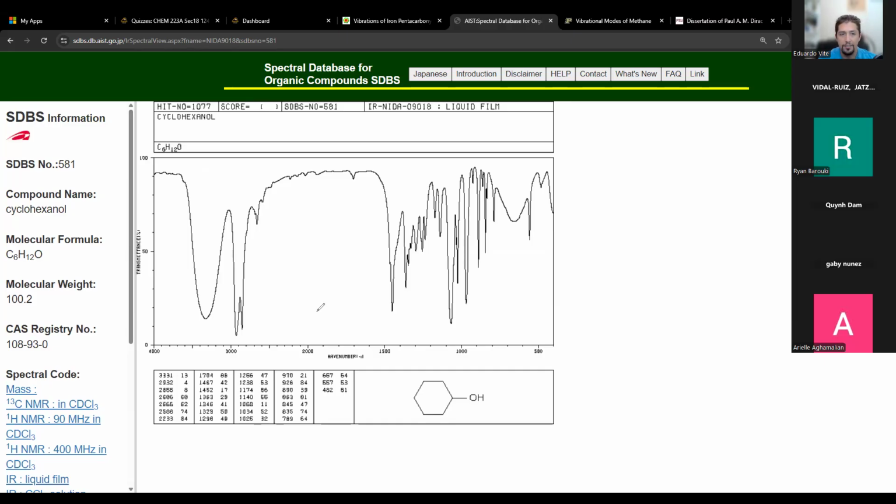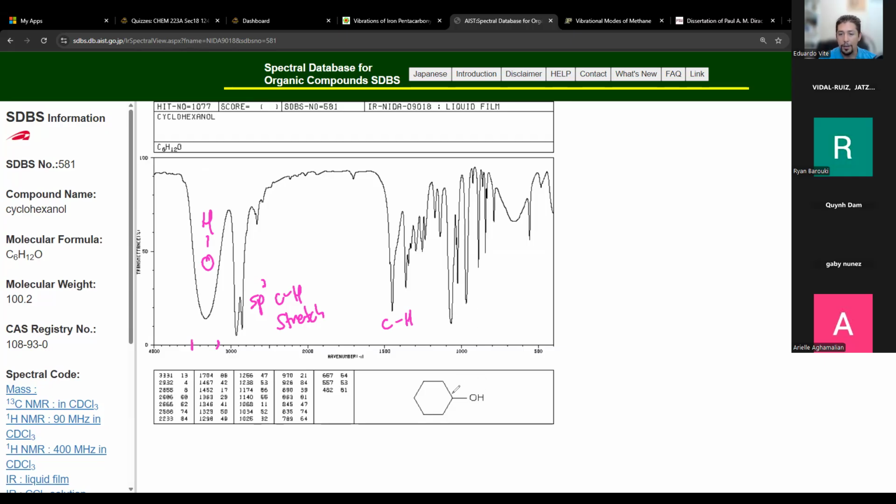Where is the OH signal? Give me some range. Give me some numbers. 32 to 35, 3350. That's right. So basically anywhere from here to here, you see this very smooth, broad OH signal. These are your sp3 CH stretches. This right here, it's not a carbonyl because it's below 1500, right? So we don't know what that is. This could just be a carbon-hydrogen band.